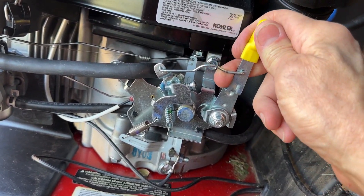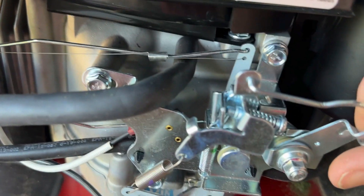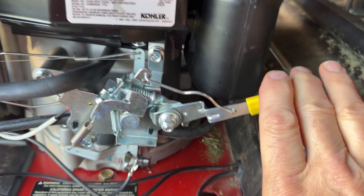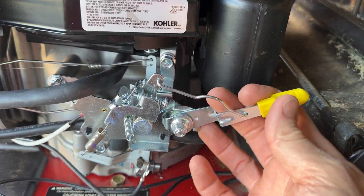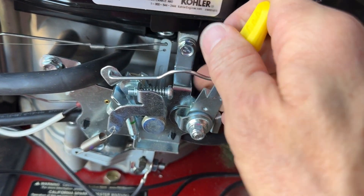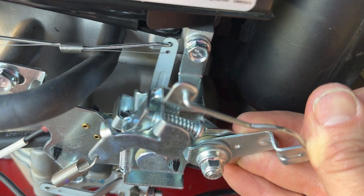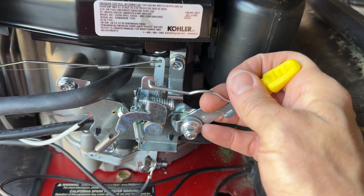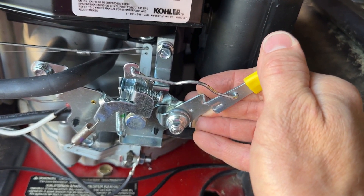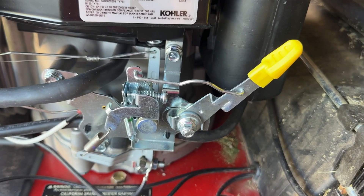Quick video on how to start the mower. This is what they call the choke: when it is all the way back, the engine is turned off. Pull it all the way forward and you'll notice this little thing kicking up — that's the choke. All the way forward is when you start it cold; it takes one pull, maybe two at most. As soon as it starts, immediately throw it off choke by moving this back just a little bit. This range controls the speed — typically you want it all the way over here, right before that handle starts moving up; that's the main operating speed. To shut it off, move it all the way back. If you want to start it again after it's still warm, go to here before it kicks in that lever.